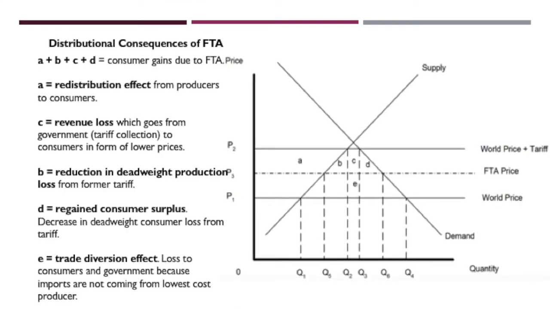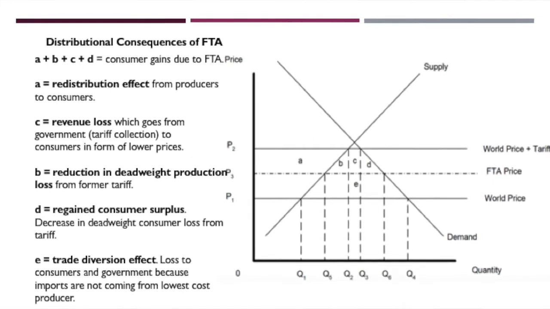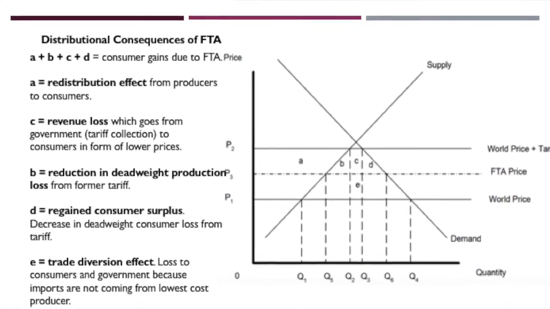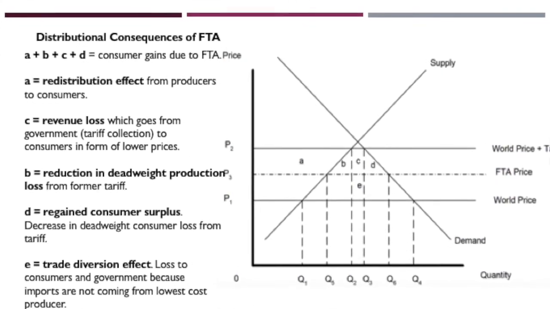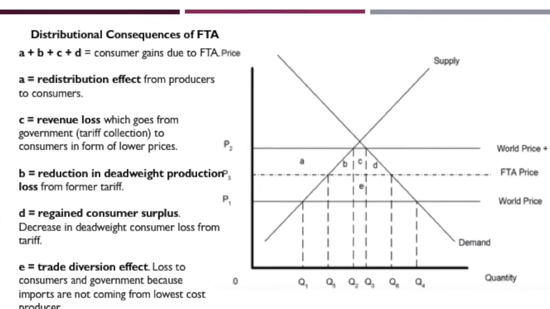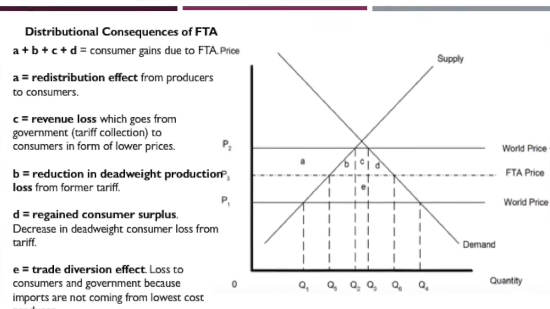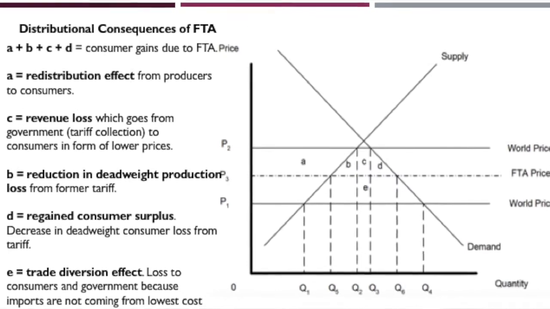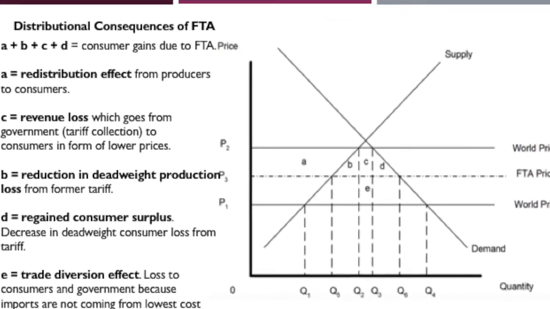Now, with the same diagram, I want to point out what these lettered areas are once again. With each of them, because we have moved away from that heavy tariff to a freer, more liberalized trade with our one trading partner in this preferences arrangement, a lot of these areas of inefficiency or revenue are now going to improve a little bit from a consumer's perspective, an efficiency perspective.